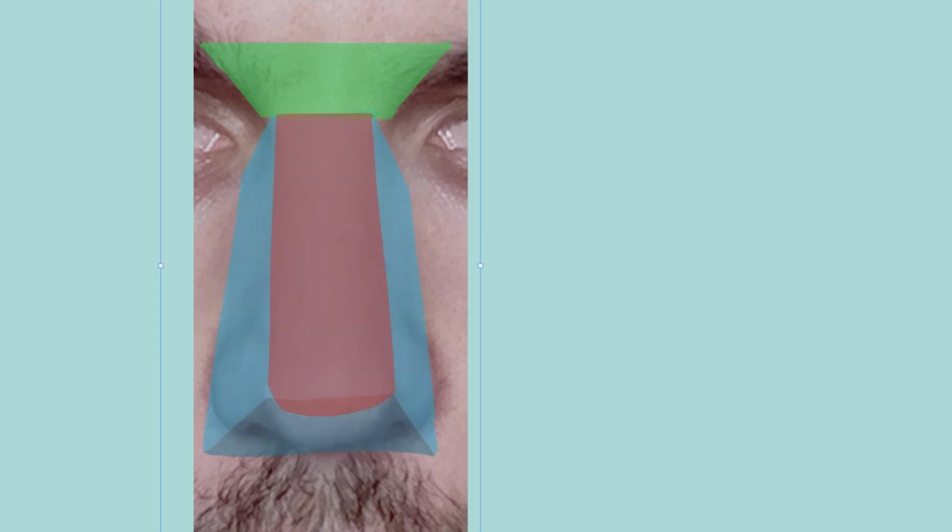Now the rest we're seeing as a nice big wedge shape here, and all of this is to help us understand that this is a 3D form sticking out from a surface. We have to remember that because that's a big significant factor of what a nose is.